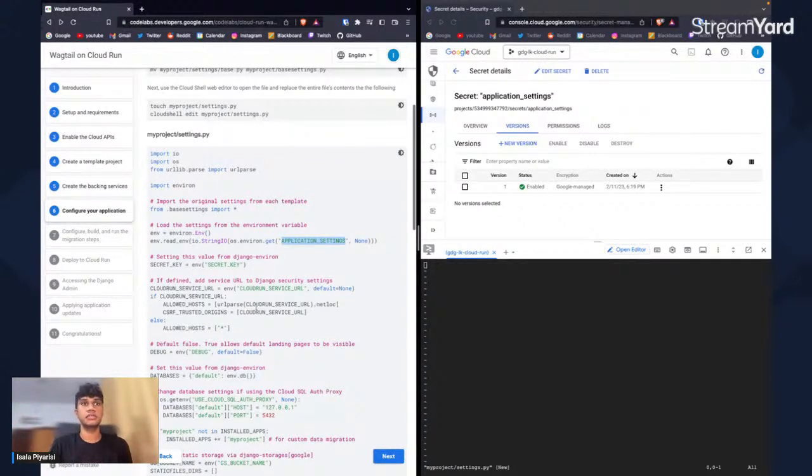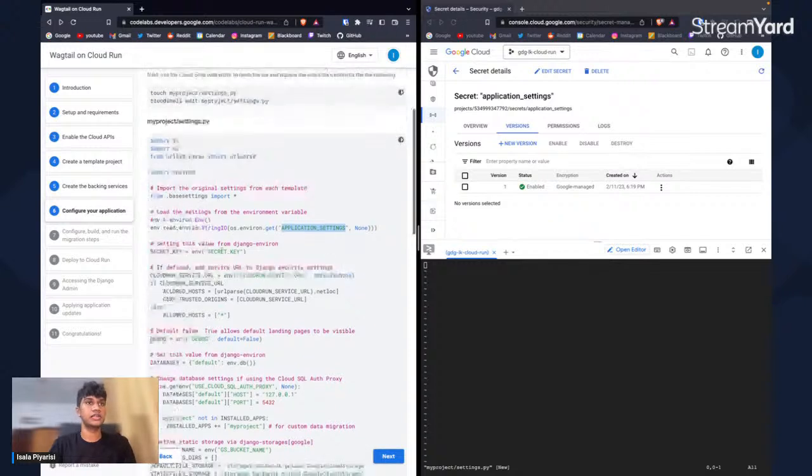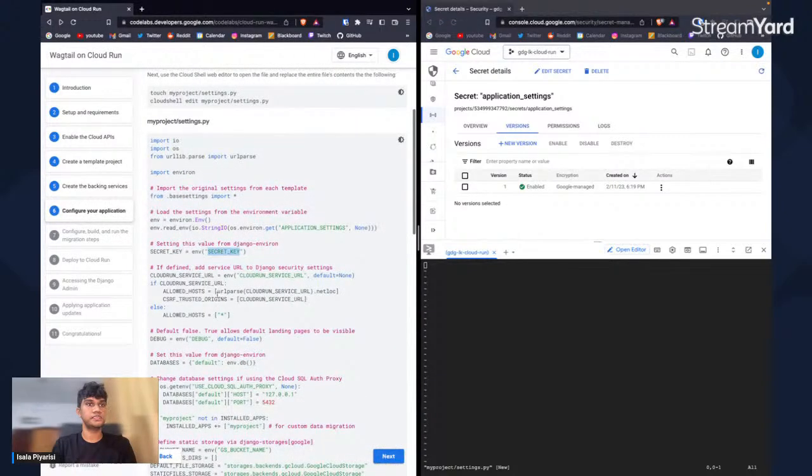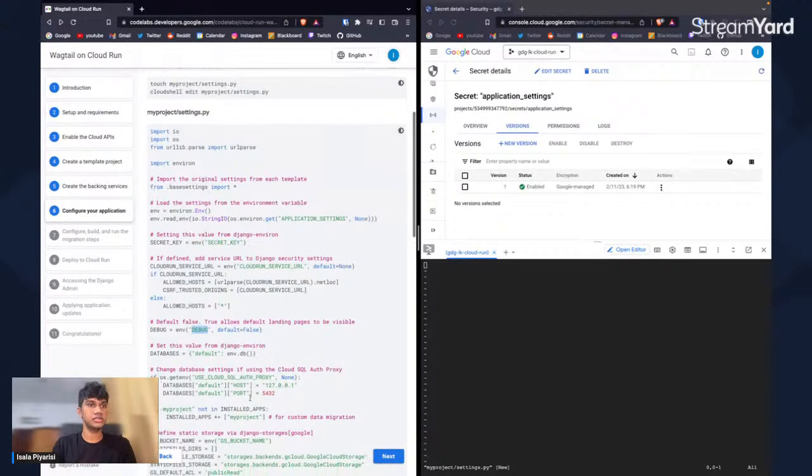So we have access to those secrets as an environment variable, and from there onwards we can access all the values we just set on the previous one. We can say secret database URL, those can be accessed easily, the debug value and all this.